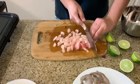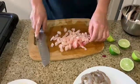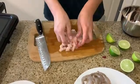And try to get it as small as possible, because the bigger the tilapia might be, the longer the process is going to take to cook, and we're trying to cook this as quickly as possible.